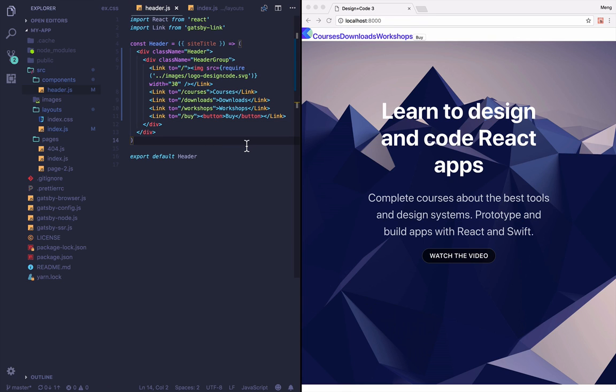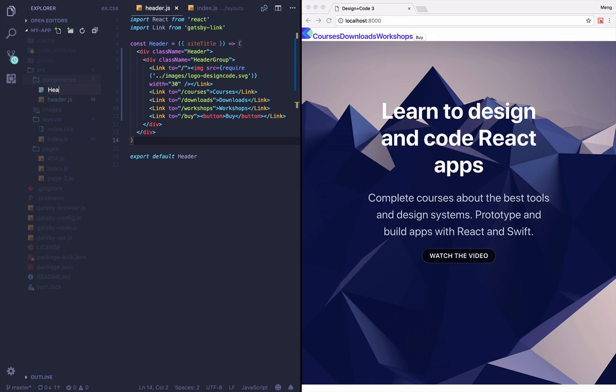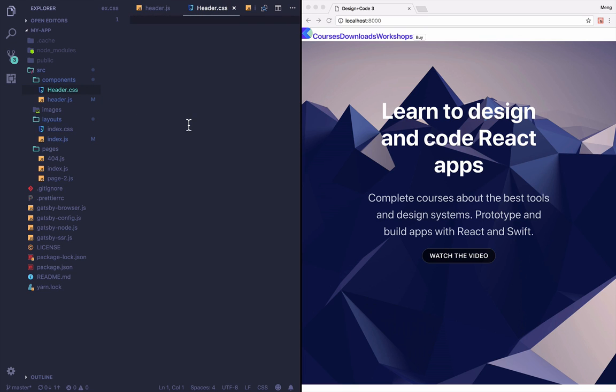Okay, so with every component, you should have a CSS file that accompanies it. So what we're gonna do is we're gonna right click on component. We're gonna click on new file. I'm gonna name it Header.css with a capital H. And by the way, this is my own naming convention. When it's a component, I like to start with a capital H, or like the first letter is a capital. But I see they already have header.js without a capital, and I'm just gonna leave it like this. And now we're gonna start styling the header using the same class names that we have set previously.